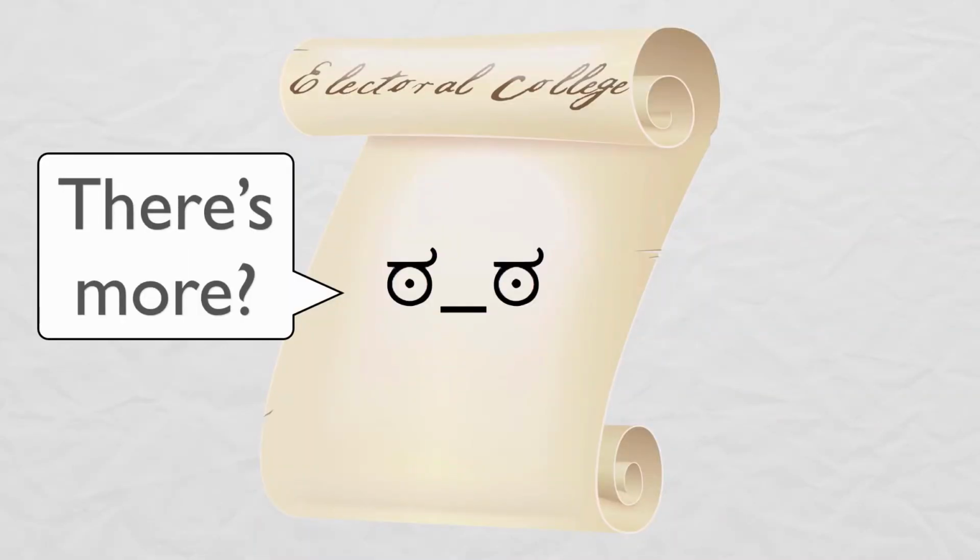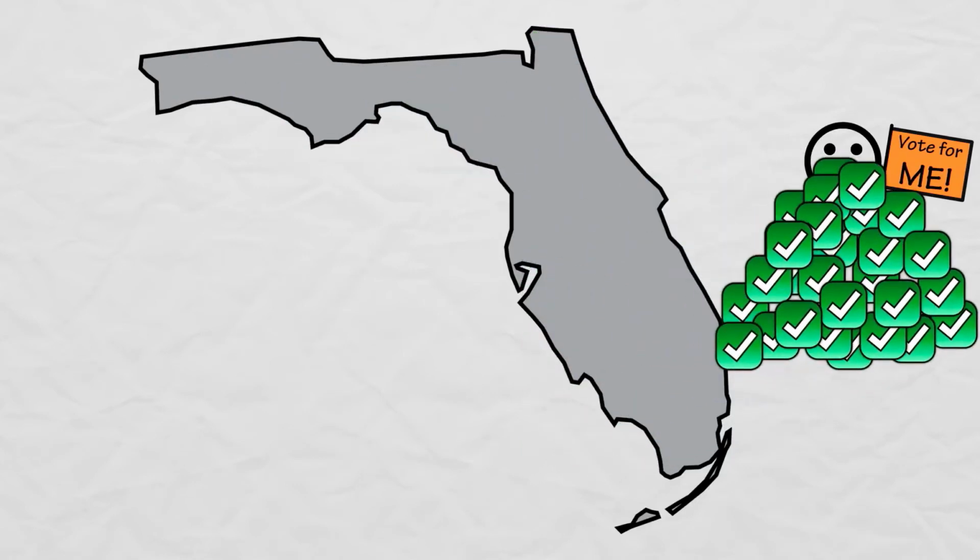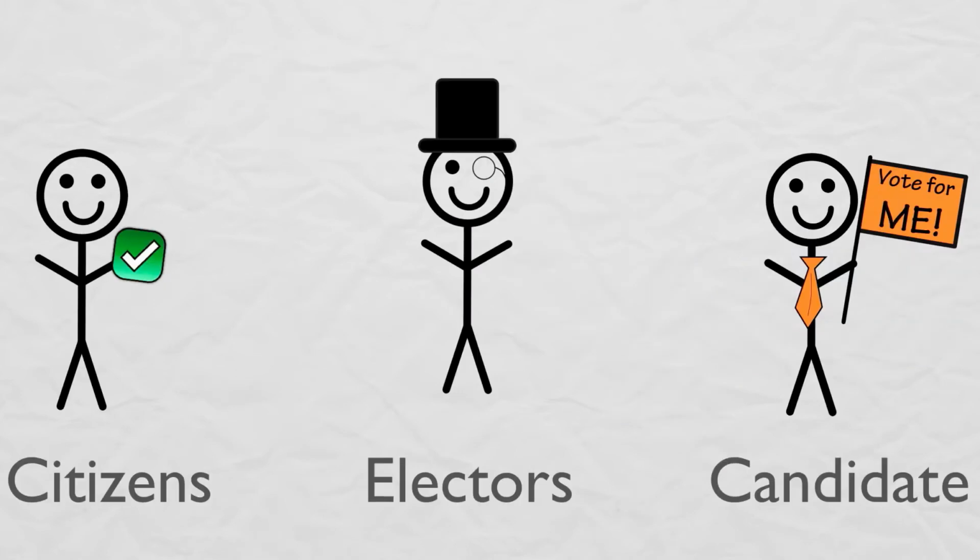The last bit of Electoral College complication is the weirdest and has to do with the votes themselves. The state of Florida and all the others don't really give votes to a candidate. That's just a simplified way to think about it, because the reality of the situation is odd. What citizens are voting for on election day is a group of electors appointed by the political parties who choose the president on the citizens' behalf.